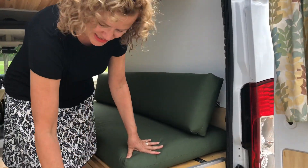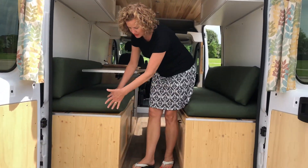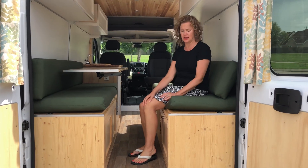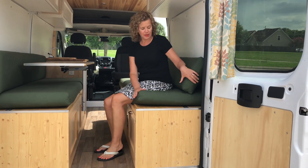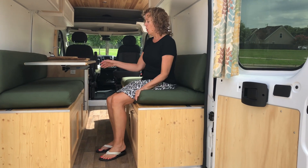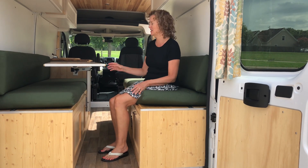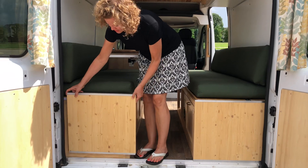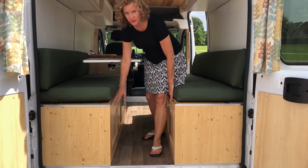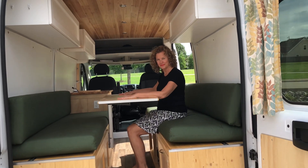These two sections aren't just doors — they're both about 25 inches wide and we can sleep on these separate benches. Or we can take this table and these two cushions, lay them right here, and it makes almost a king-size bed. See how they're in now with storage underneath — they can come off and lay flat to make the bed.